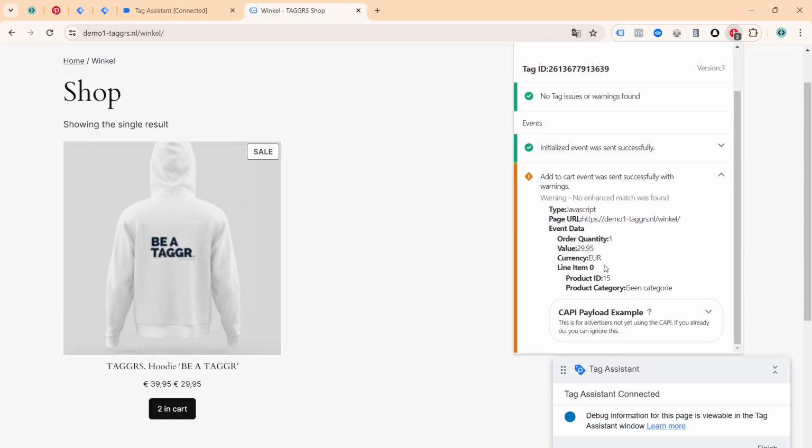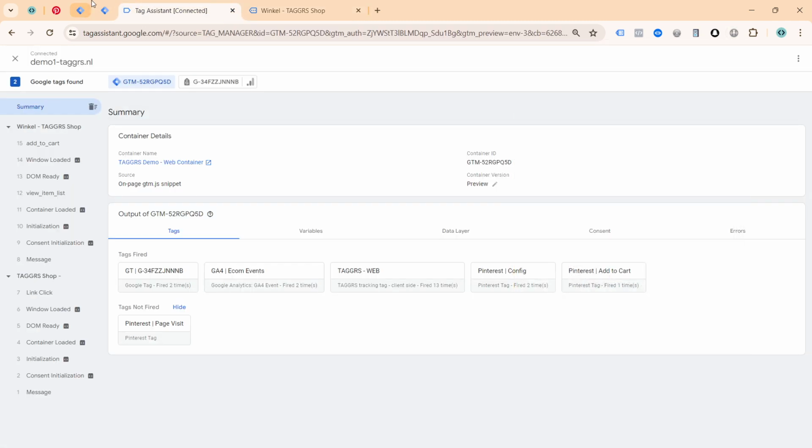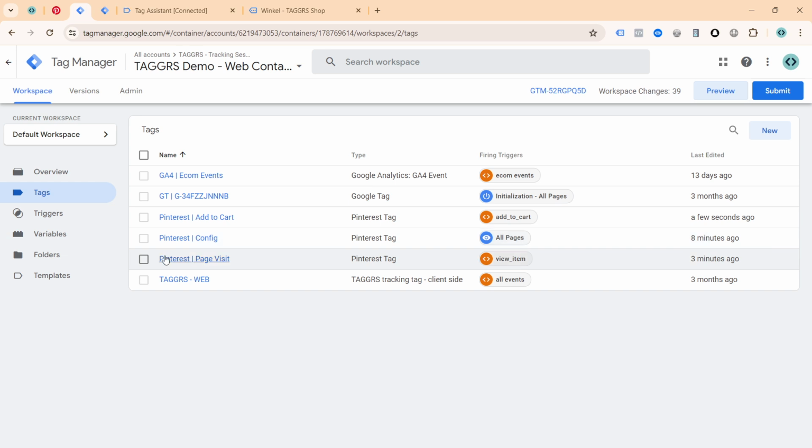Quantity, value, euro. Okay, we have a warning, no enhanced match was found, but at this moment we don't have an email address or telephone number or something else that can identify this person. We only have this available on the purchase event. So we have set up page visit config add to cart.